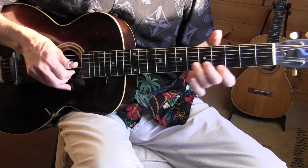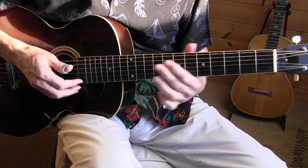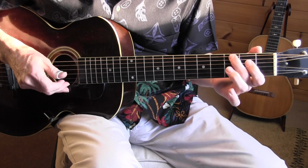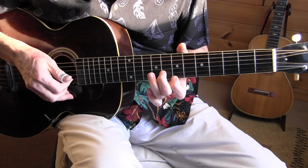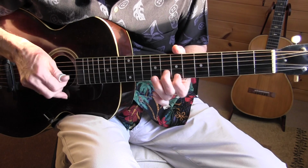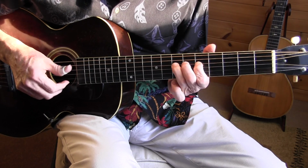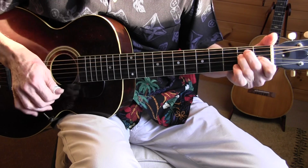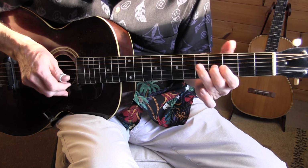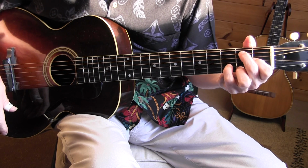So the last solo once more. I forgot to say that we're doing the hit, the second bar of the accompaniment, between those licks. You're gonna have to find that yourself.